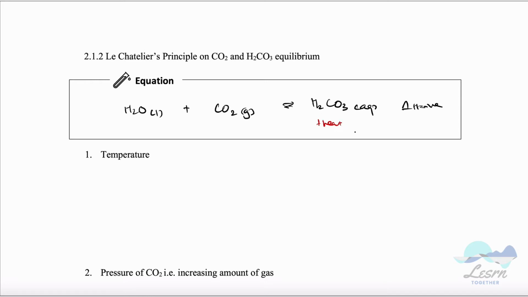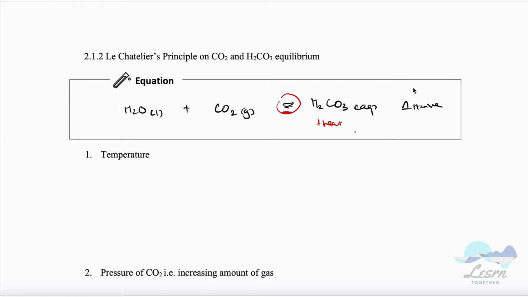And we know this is a reversible reaction because we see this double arrow sign here. It's a reversible reaction, meaning that we have water reacting with carbon dioxide to form carbonic acid and a bit of heat, right? But then we also have carbonic acid breaking down and absorbing some of that heat to form carbon dioxide and water, right? So that's essentially what we meant by an equilibrium reaction in the previous section, right?